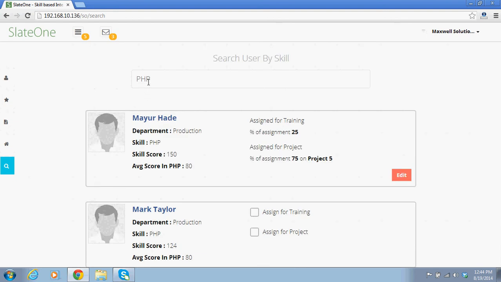They can have a list of skills, and they can also assign people on projects and on training. The better part about this kind of functionality is that tomorrow an organization may want to show this information to their customers who would like to hire, especially for staffing companies, to get them on their projects. So this is the way they can check people's profiles.